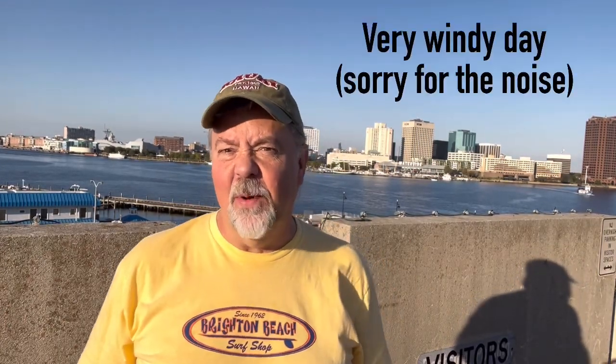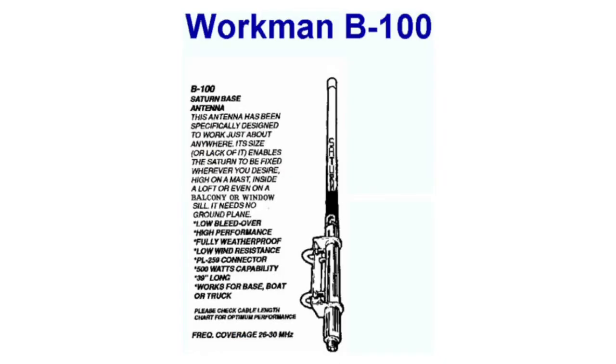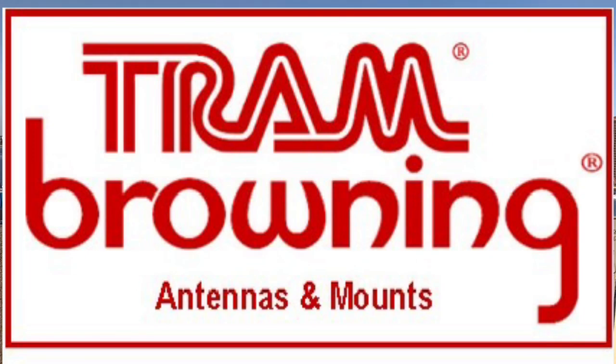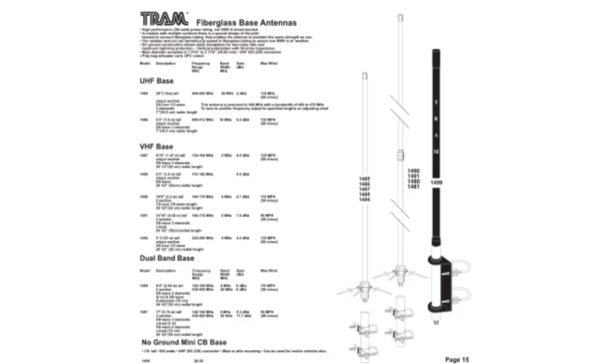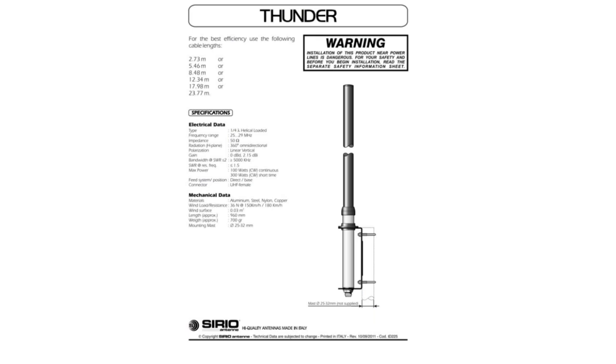So yeah, it's one of those no radial antennas that had a lot of hype. You're going to see in the comments of this one, I'm sure, people saying it's a dummy load, it's crap, or whatever. This antenna started its life as the Workman B100 antenna, and then became the Tram Browning 1499, and now the Tram 1499, and there are some other variants of it out there. The Cerio Thunder 27, I believe, is kind of the same antenna.